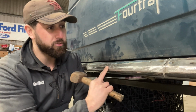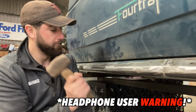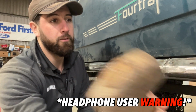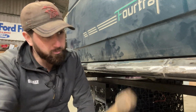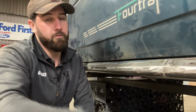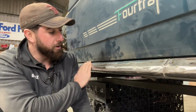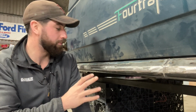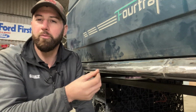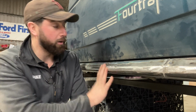So if this was a normal factory Daihatsu sill, if I did this, it'd probably be covered in dents, but as you can see here, it's absolutely fine. Same with the underside. It's a very, very sturdy sill. Now, this is exactly what I was after. I wanted it to be an improvement on standard, but of course, it had to look proper. So, this is all finished.